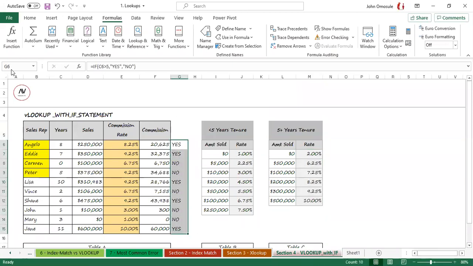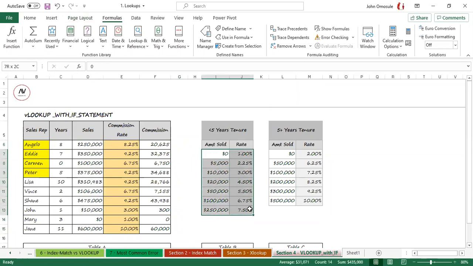Let me delete it. This is part of the table. So let me go over it again. These are amount sold. There are two conditions now. One, if it is less than 5 years, of course, any of these will apply.